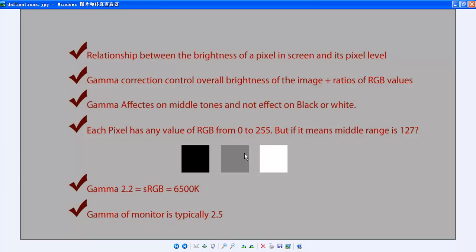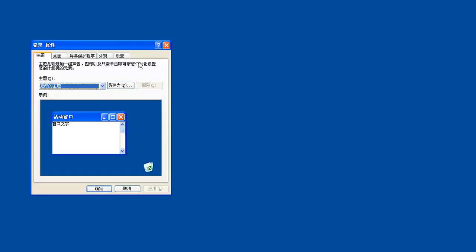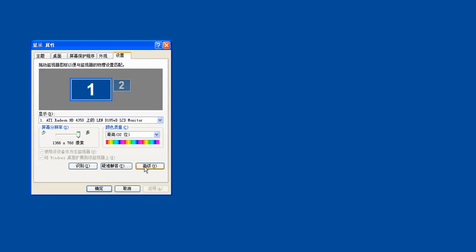About your graphic card, there are lots of kinds of graphic cards, but for me, you can go to your desktop and right click properties. I'm using the Chinese version of Windows. I'm not Chinese, but my Windows is Chinese. Go to the settings, the last setup, and one more point is to make sure you are always using 32-bit or 24-bit, which are true color.